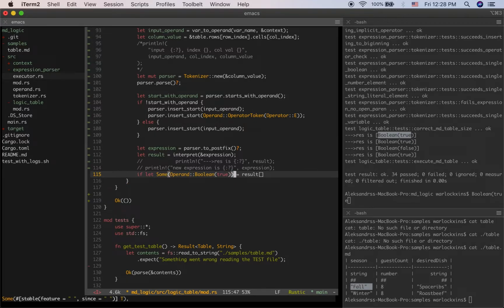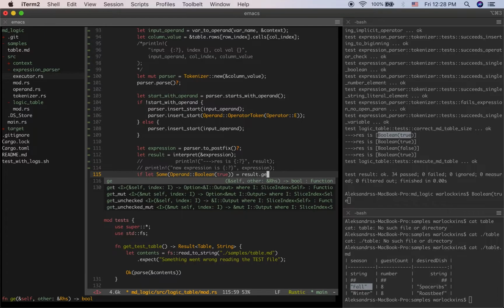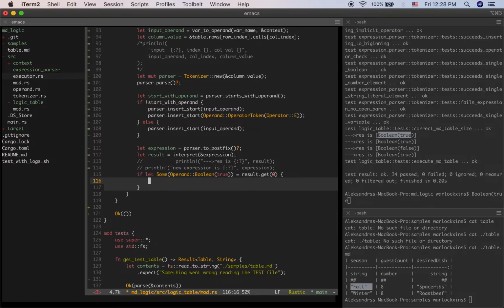I can combine multiple things, yes. And I get the very first thing. So since result is a vector, like actually it's a bad name. Expression result, yes.